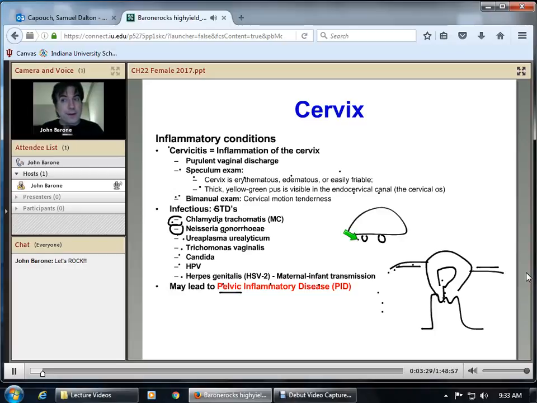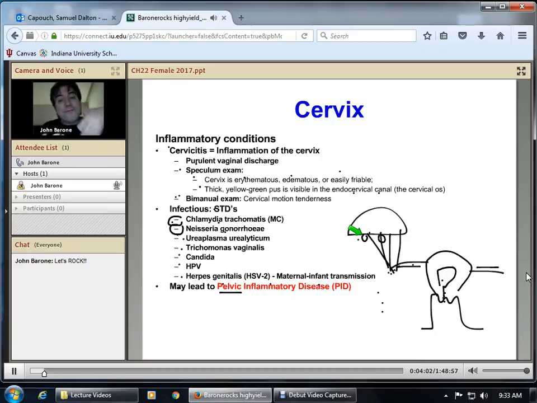Now this is a very classic finding. If you don't treat PID, you get peritoneal findings and then it loculates to the upper quadrant near the liver. If you put a laparoscope in and you look, since the infection came from the fallopian tubes, now it's by the liver, you often see fibrous adhesions connecting the fallopian tube and the capsule of the liver. These fibrous bands, these connective tissue bands.